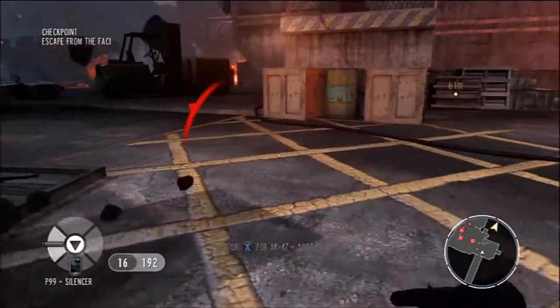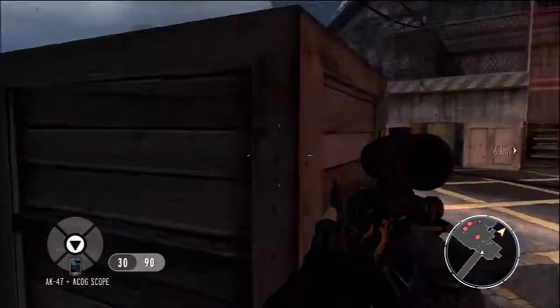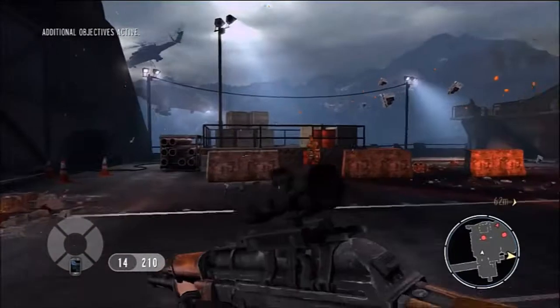Hey guys, welcome to part 5 of Let's Play GoldenEye 007 Reloaded. In the last part, Alec died. That's very sad. So now we're on this game's version of Runway.